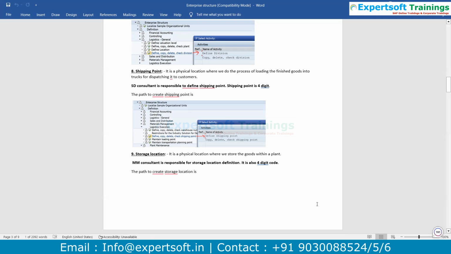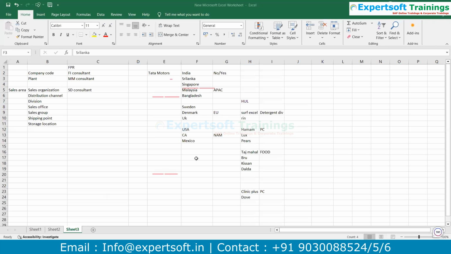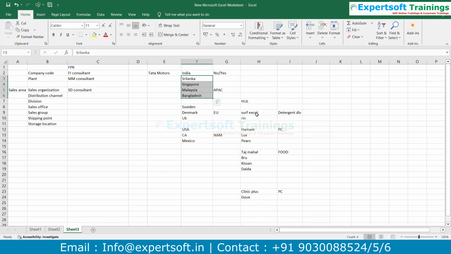What is a shipping point? Let us take the case of HUL, Hindustan Unilever, where they will be having operations in countries like India, or for that matter, any APAC countries.